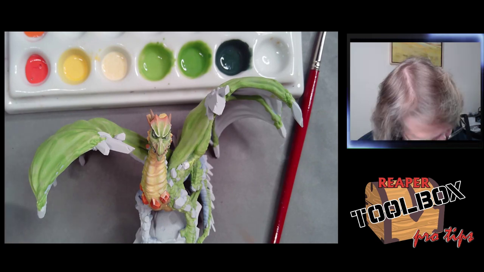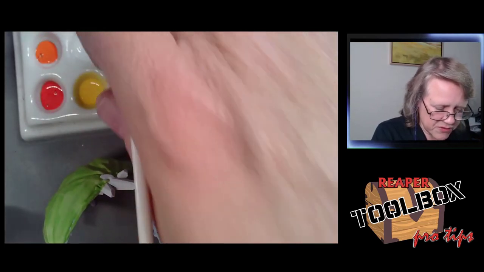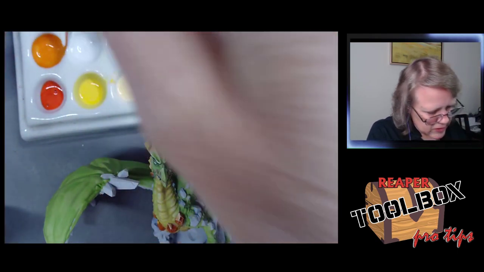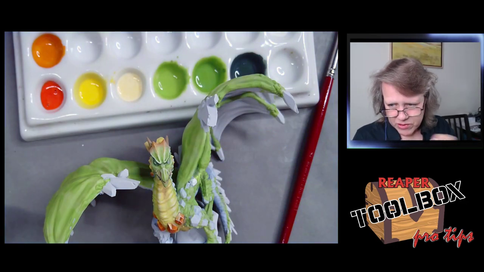Alrighty, so I've got that. I think now this orange is very, very bright. This one is. So I'm going to pop a little bit of my NMM gold highlight in there. See if I can take it down a little bit because it's way too saturated.